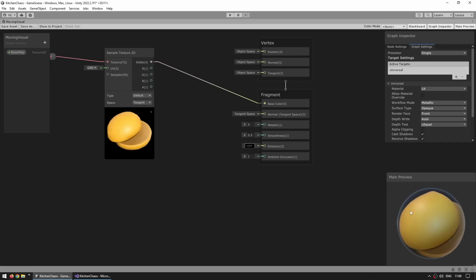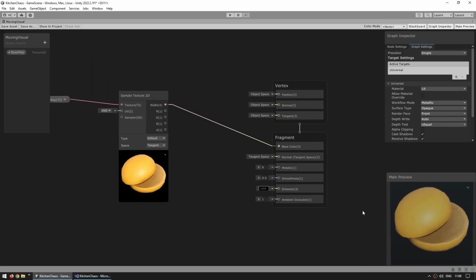We can see our bread texture, and it's currently being applied on a sphere. For our use case, we're working with 2D textures, so this would be best to be seen on a quad. So we can right click over here on the preview in order to select the preview mesh. So let's go with a simple quad, and yep, there it is, we have our nice quad. Okay, great. So over here we have our basic shader. All it does is just shows a texture, that's it.